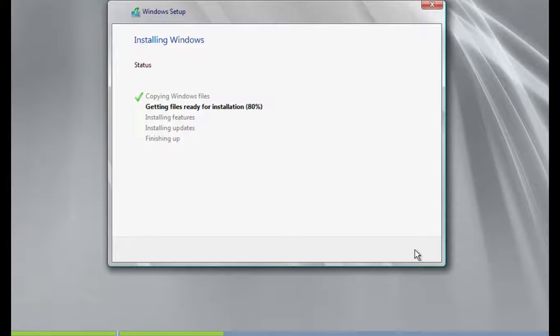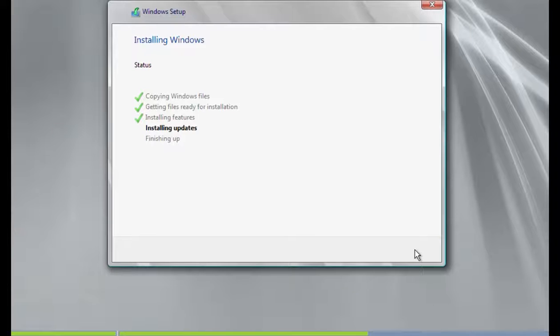80%, 20% more. It's already 100%. Installing features, then installing updates.